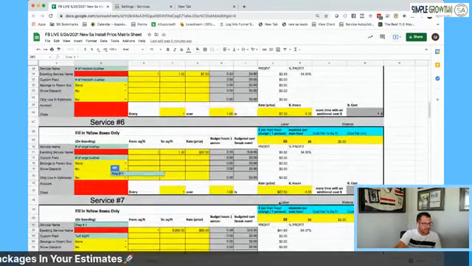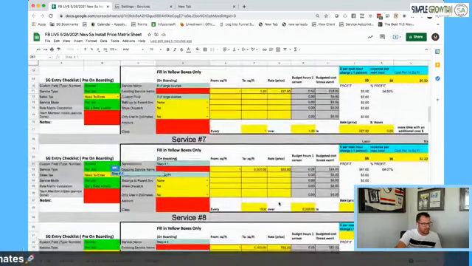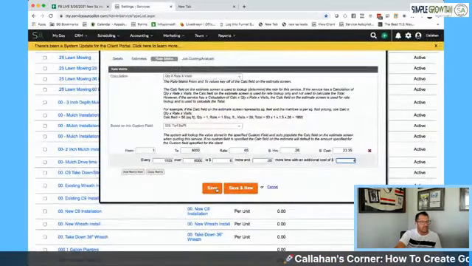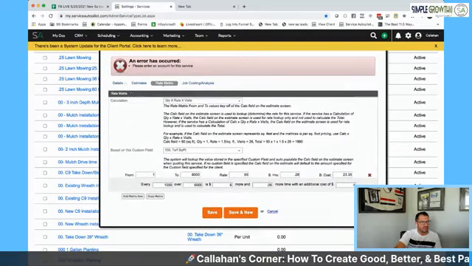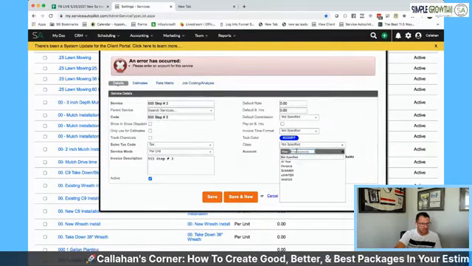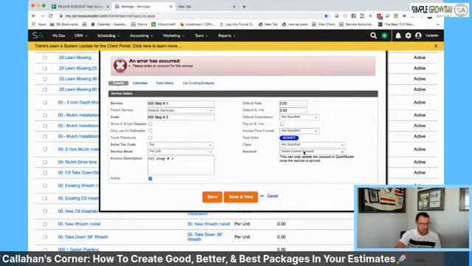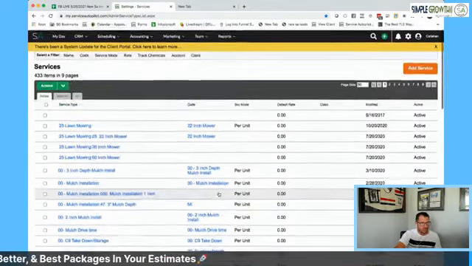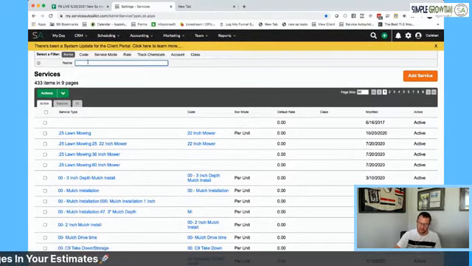Now, my guess is while I was talking, one of these services did not have the 555 in front of it, which is going to make it hard to find here because we've got so many of these. So let me just do a quick search of all our services to make sure we have them all with the right naming convention.